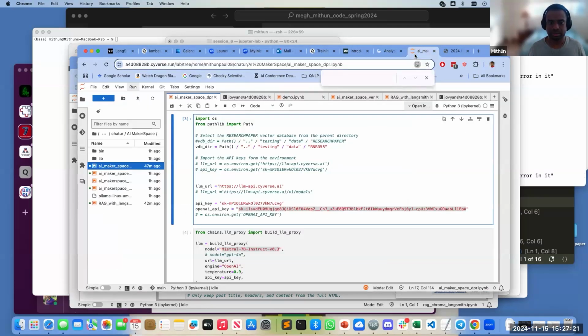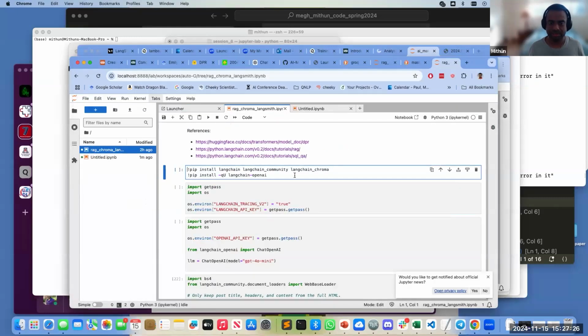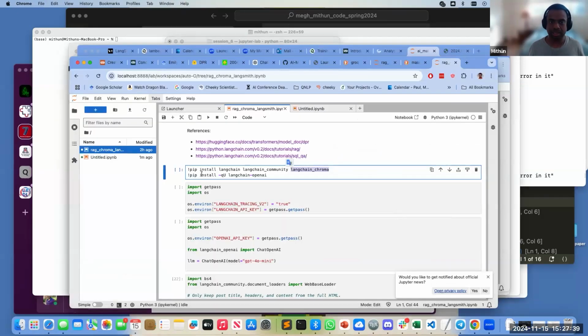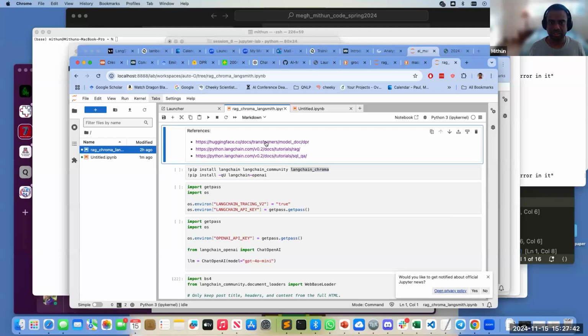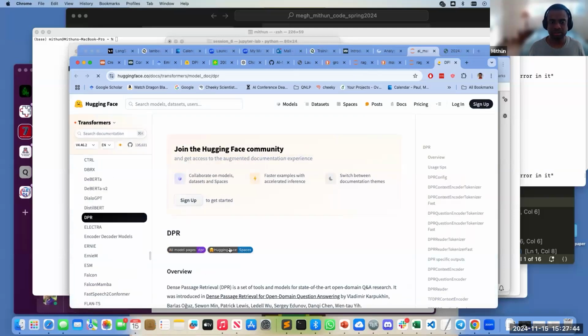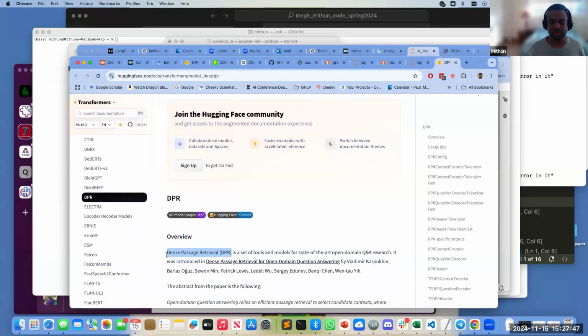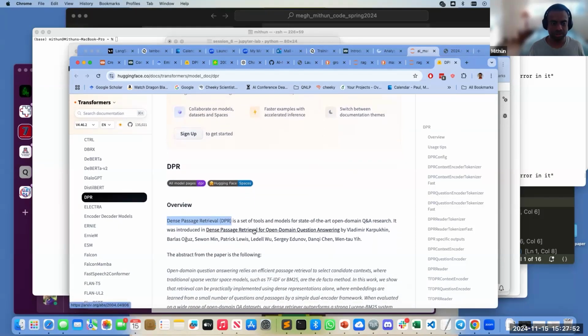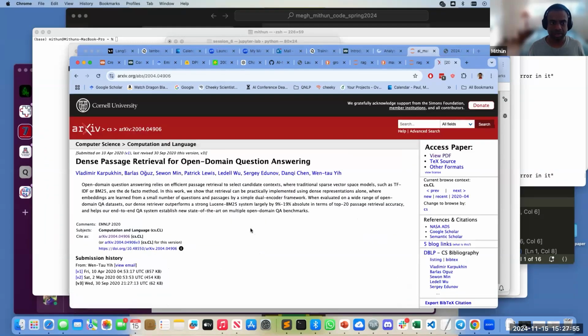So where are we? What else is there? Okay, Chroma. Chroma is basically, if you go here, the specific knowledge base. These days, there is this whole idea, like I said, called Retrieval-Augmented Generation. And it comes from a concept called dense passage retrieval. I think this paper came out in 2020, the dense passage retrieval, April 10th, 2020.